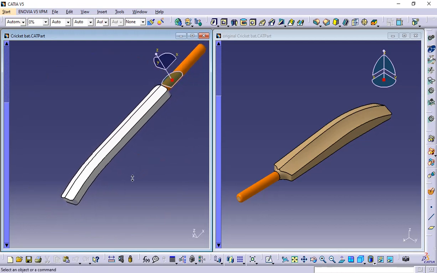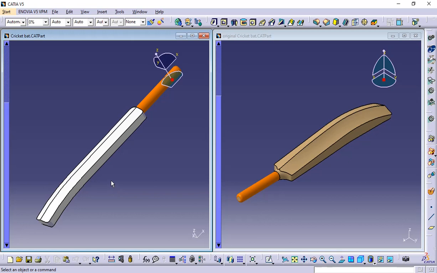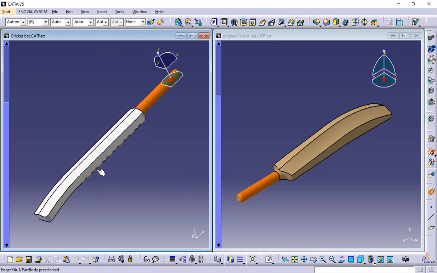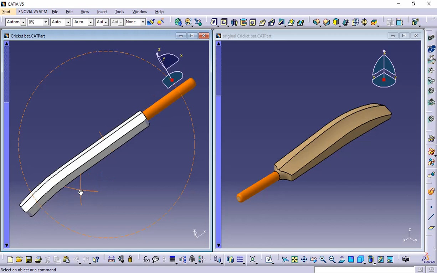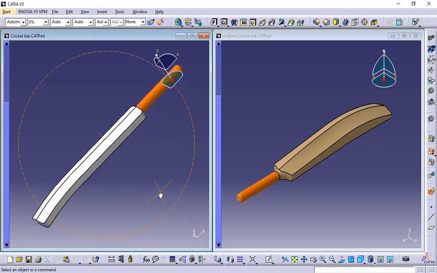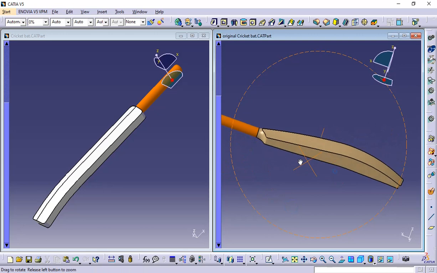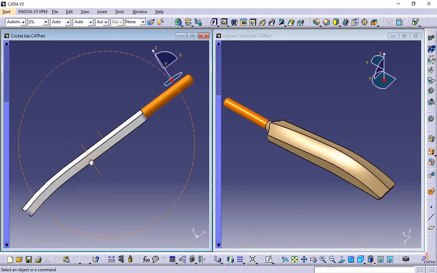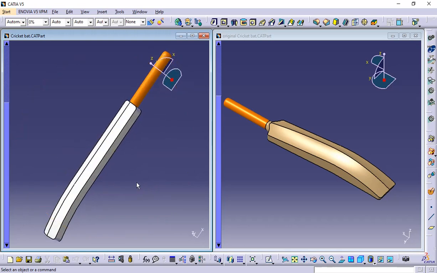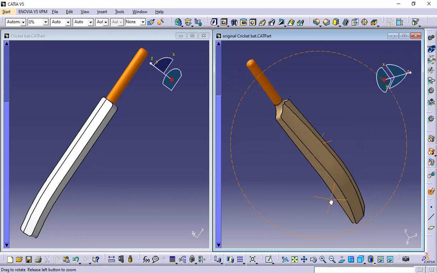I was a bit surprised to see the comment, as I thought I already made a cricket bat, so why did I get a comment like this. Actually this is the bat that I used during my childhood, when I used to play. So I thought this is how the actual bat looks. But when I googled it and did some searching, I came to know this is not the actual bat. This is a children's play bat.